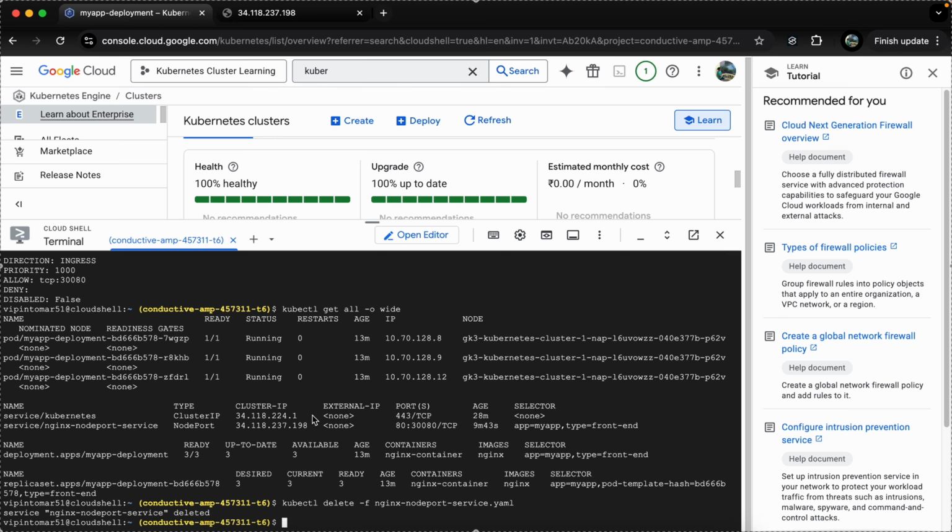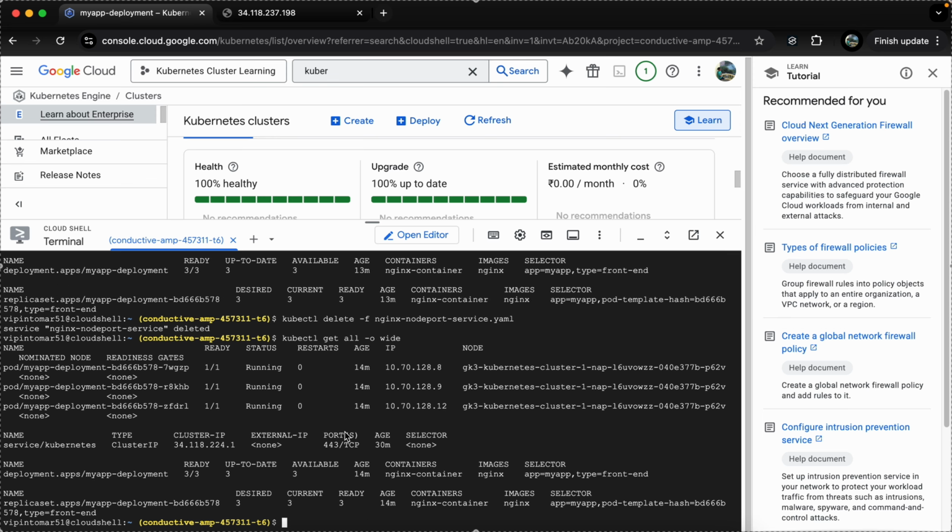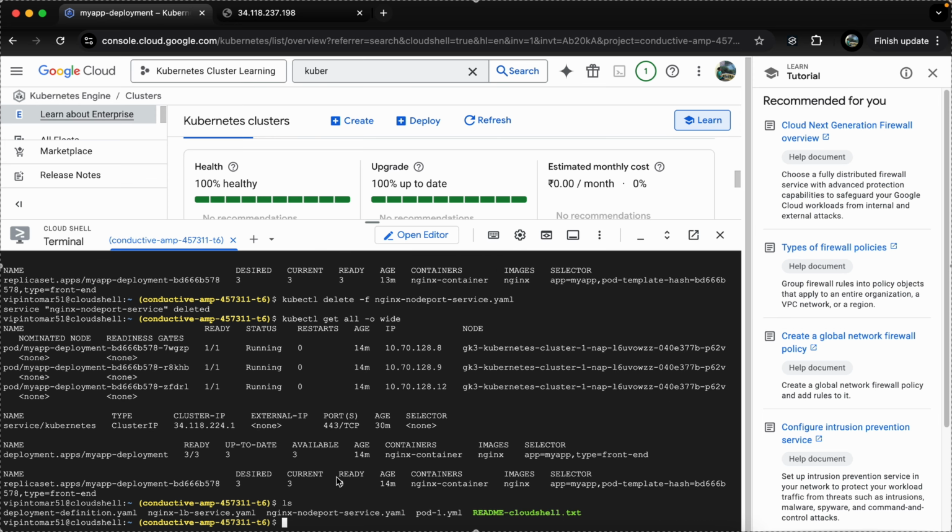So it is deleted, okay. If I check again for all the information, there is no service available now with the name NodePort.